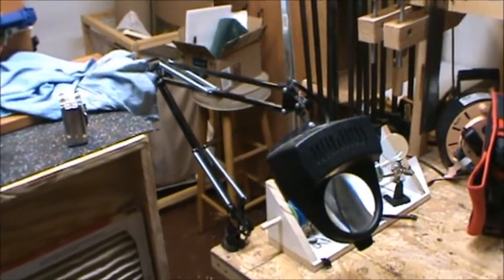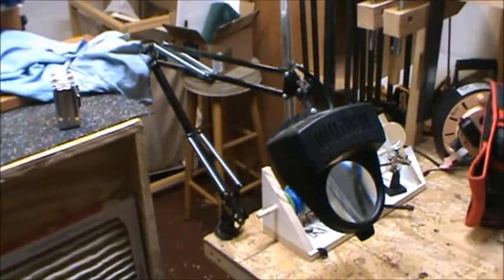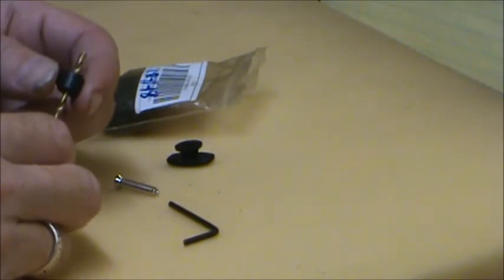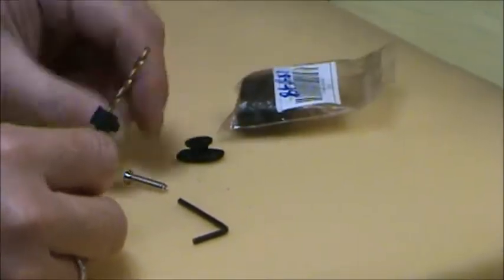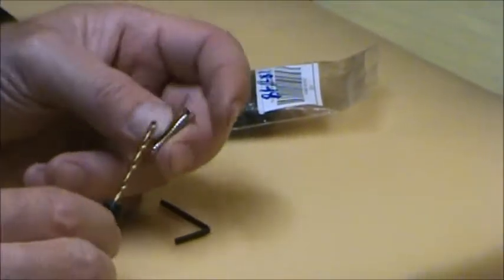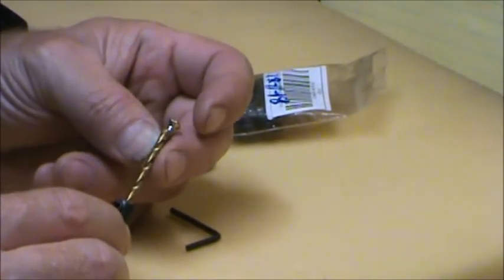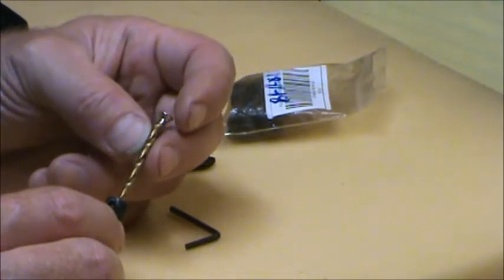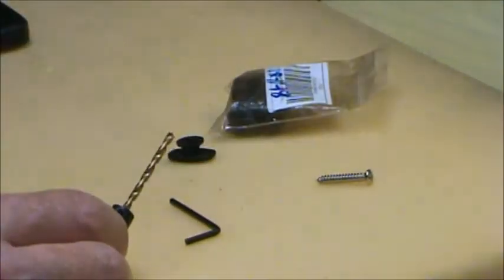A table mounted magnifying glass will come in handy, especially one with a light on it. For the strap button on the left shoulder, I've got an 1/8 inch bit. It's small enough to open the shaft, but it's the thread, there's still small enough to get the thread through onto the wood.